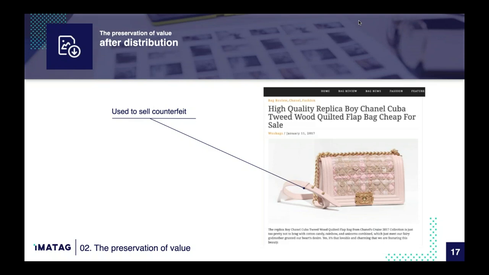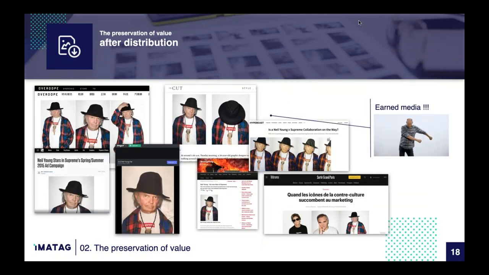There are not only bad things about people stealing your visuals. There are actually good things, and our guy here will dance to that. You can also generate a lot of earned media, with copies of your images being used in traditional or non-traditional media, but with a positive reinforcement about the fact that your images are sending out a positive message, something that people want to share and value to that point.